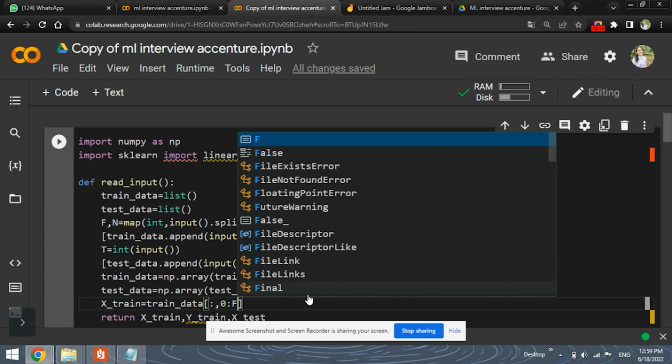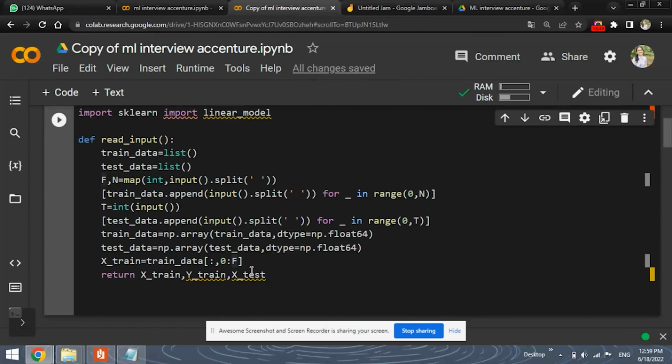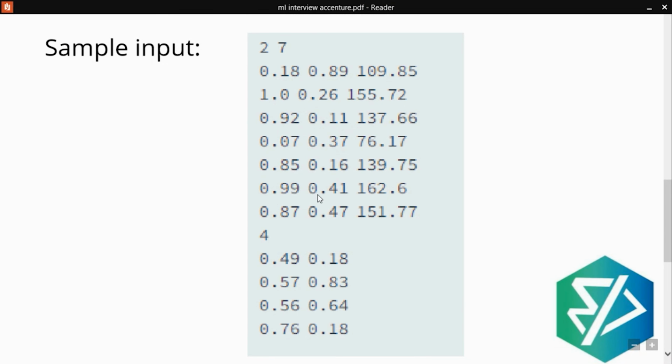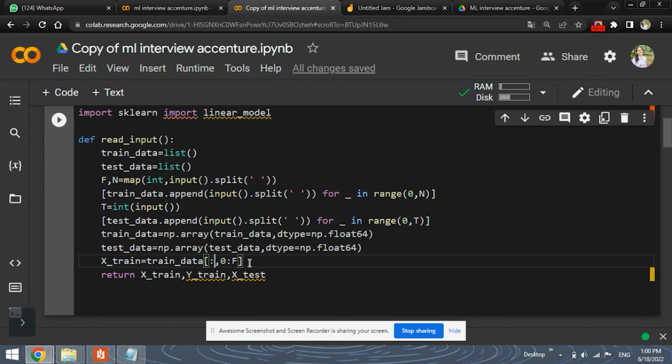Because the number of features are F, as we have been given in the problem, and we have also stored the value of F in this variable F. So F is nothing but the number of features. So in our case, the number of features is F, which is 2. So it will accept only 2 columns. So we are using this colon. This single colon means all the rows are accepted, because we need all the rows, correct? All the rows, but only 2 columns. So for 2 columns, we are using 0 to F.